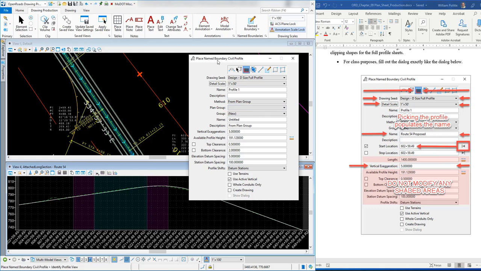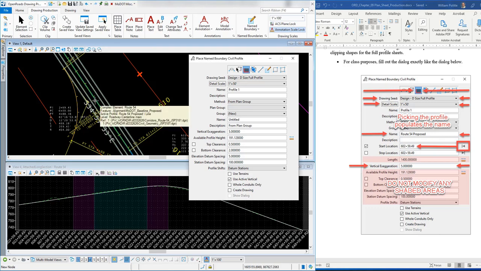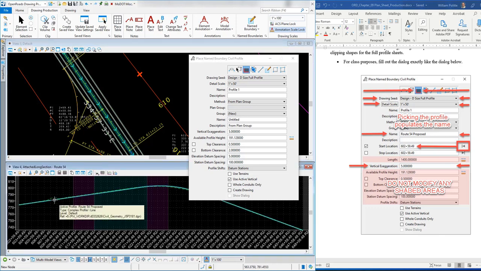You'll have to make the default view, view number 1, active. And when you do that, now you're able to go over and pick that alignment. Oh, my bad. You want to be in view 2, and you want to pick the alignment down here. So you'll come out to this dialog, and once you place that information in the top here, you'll come down into view 2 and select the proposed alignment or the proposed profile. So we'll select it. It fills out the dialog the way we want.